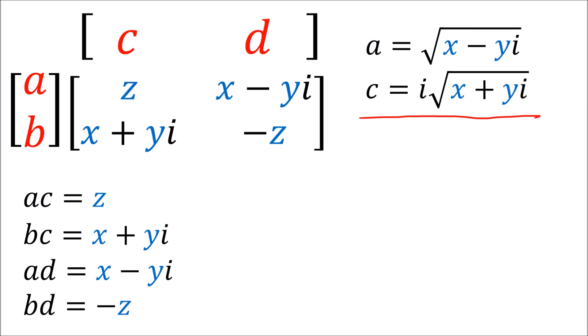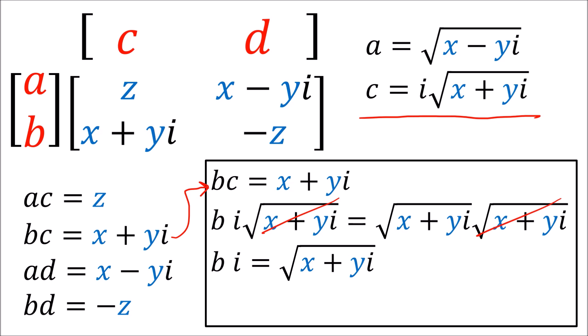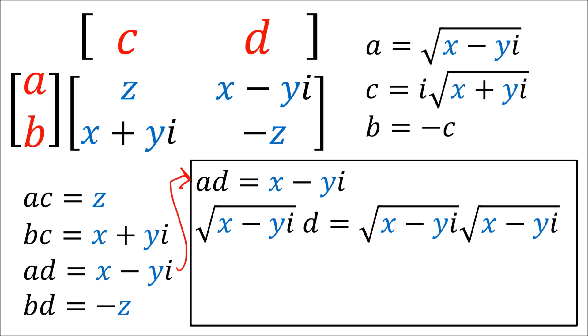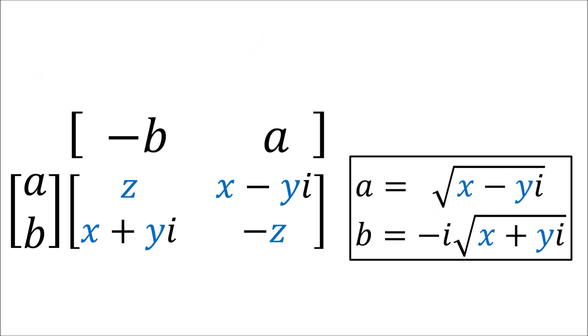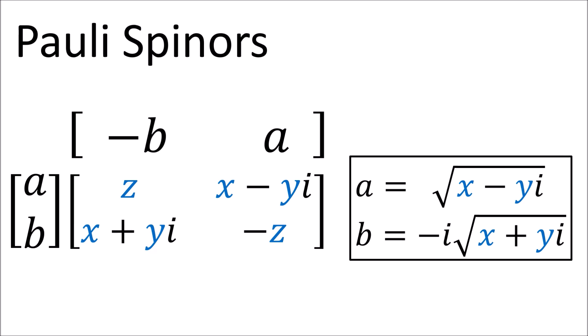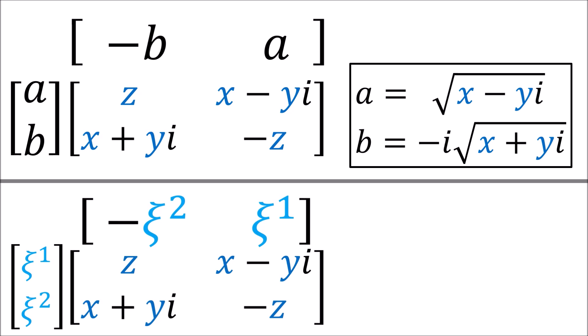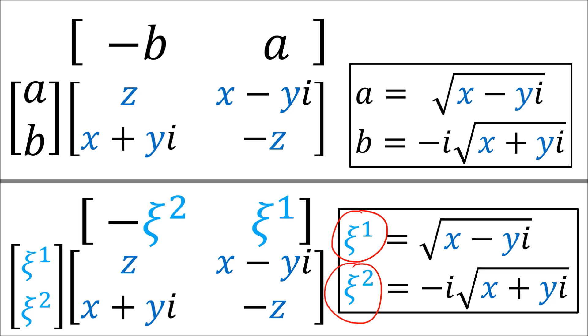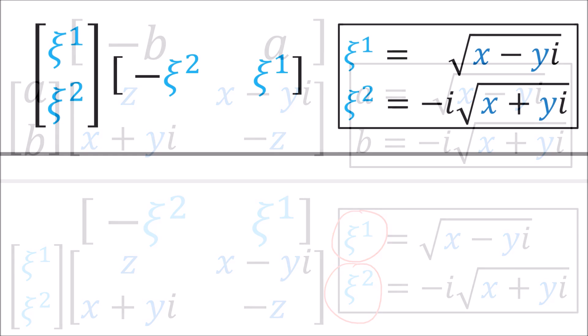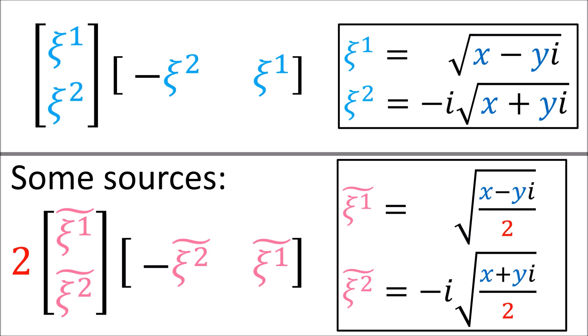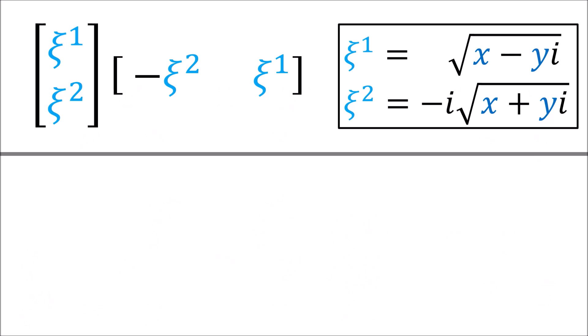Using our solutions for A and C, we can solve for B and D — B ends up being equal to A. So we've successfully factored our polyvector into a column and a row, and I'm going to call these two-component objects polyspinners. I'll rewrite the A and B components as the Greek letters ξ¹ and ξ² with upper indices — these are column indices, not exponents, just labels indicating where the component belongs. Many sources include factors of 1/√2 in these components with a factor of 2 in front of the array multiplication to compensate, but we won't be doing that.